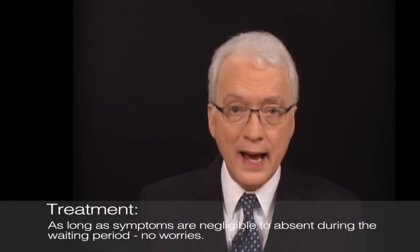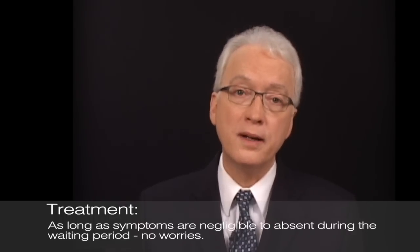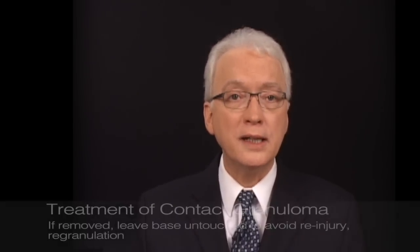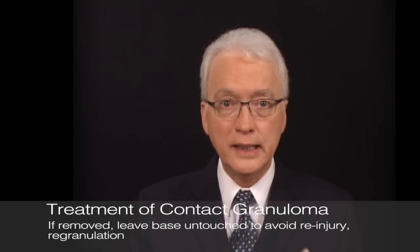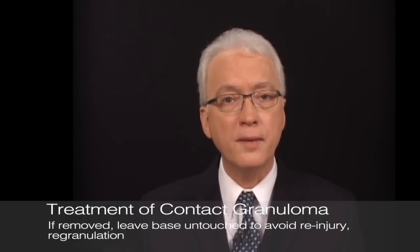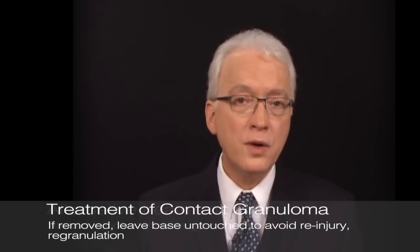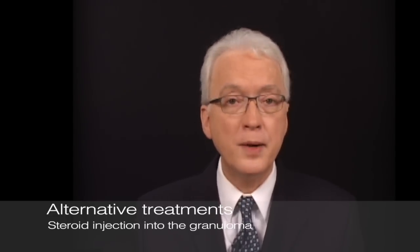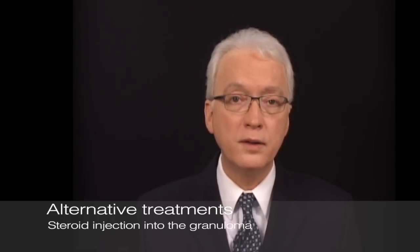As long as symptoms are negligible to absent during that time, no worry — we just live with the little lesion and wait for healing. The supportive treatments include minimizing aggressive throat clearing or coughing, and if there's any question about acid reflux, we may prescribe medications to neutralize or stop production of acid. Now, what if a person is highly symptomatic with a lot of voice change? We can remove the lesion to help them with those symptoms, but we intentionally leave a bit behind. We don't want to clean it completely out, because we're going to re-expose the cartilage of the perichondrium, so we leave the stalk or a little bit of the base of it. Another alternative is we can inject steroid right into the granuloma in the voice laboratory, and that will tend to shrink it generally by about two-thirds, and symptoms then often diminish greatly or even go away.